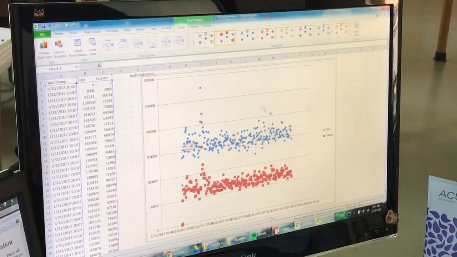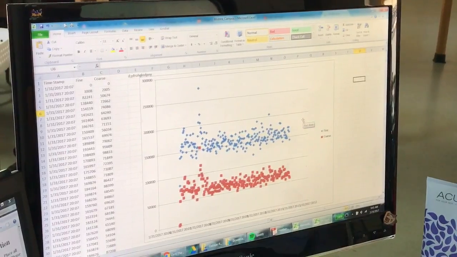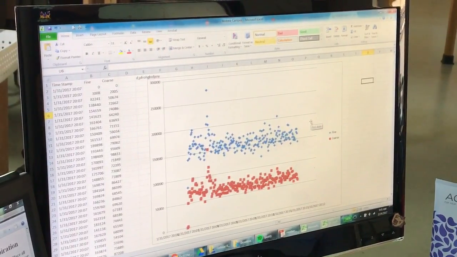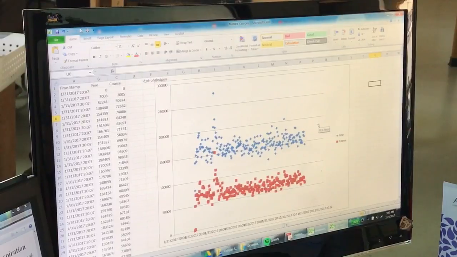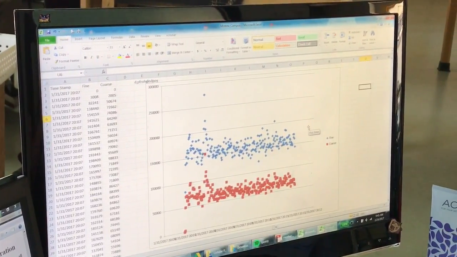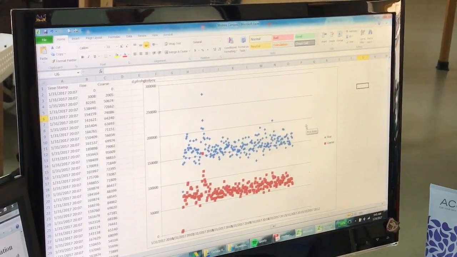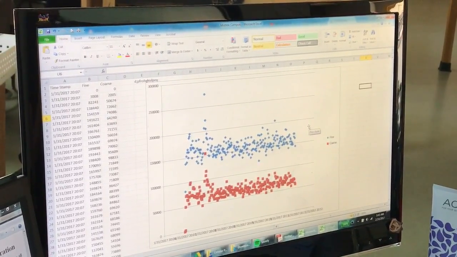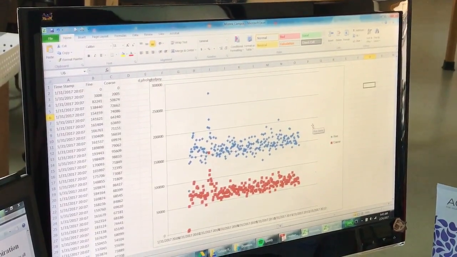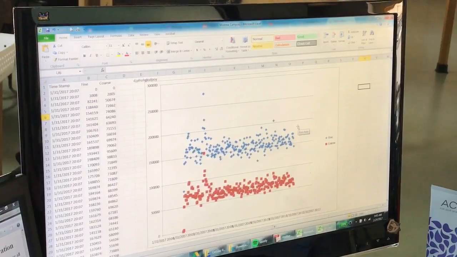All right. So now all we have here is just a graphical representation of our data points, but we don't actually have anything that tells a story, right? So now we want to start cleaning up the graphics so that they look pretty. And I'm going to show you how to do it. Don't think what I'm telling you is a hard, fast rule. So if I tell you, oh, the dots have to be this size, that's just a personal preference. You can make them whatever size you want. I'm just going to show you how to get there, all right? So does everyone have their graph pulled up?